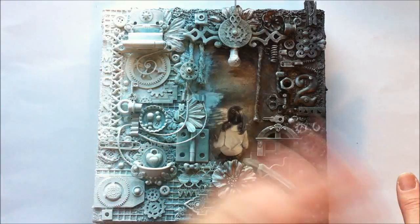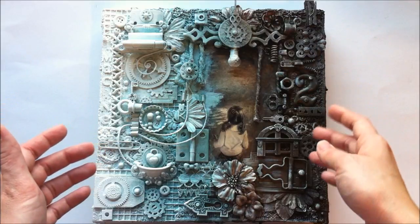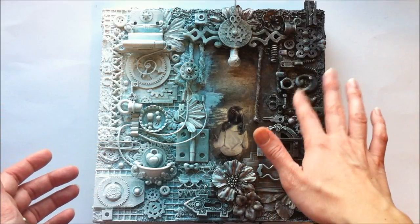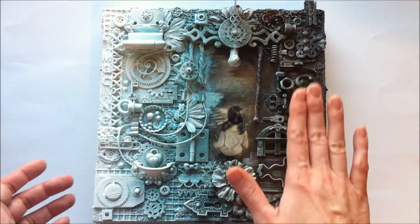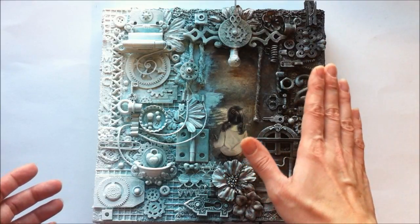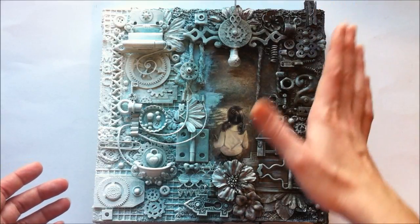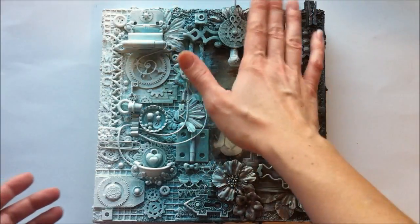So by covering it completely with gesso, it helps with the other acrylic paints that I use, because I really wanted to lay down some thick acrylic paint on the metals because that would stick to the metal. A spray would just come off the metal. So I laid down acrylic paints. Like here I use black and brown to make like an espresso, and then I used a lighter brown here.